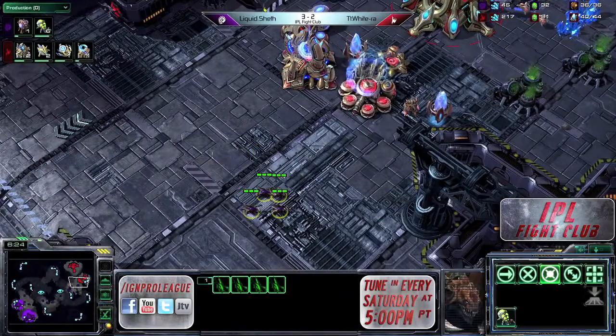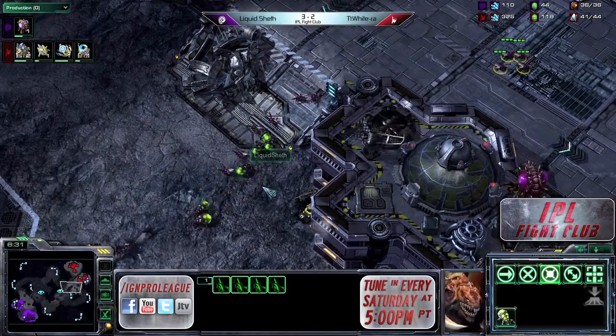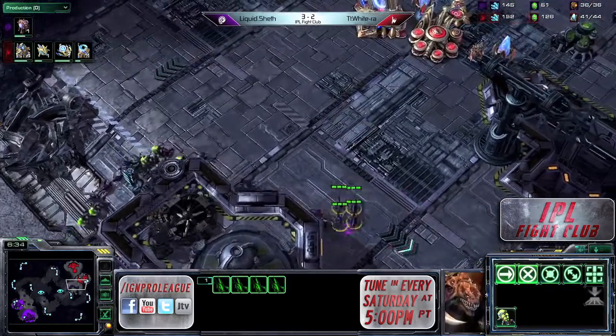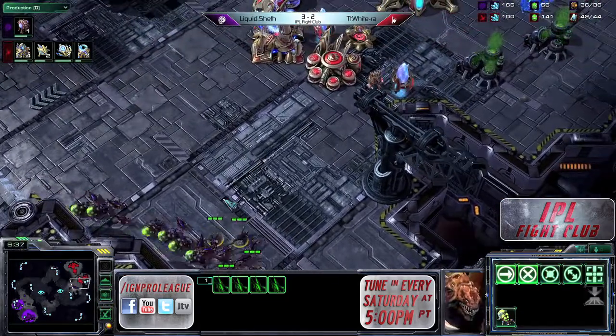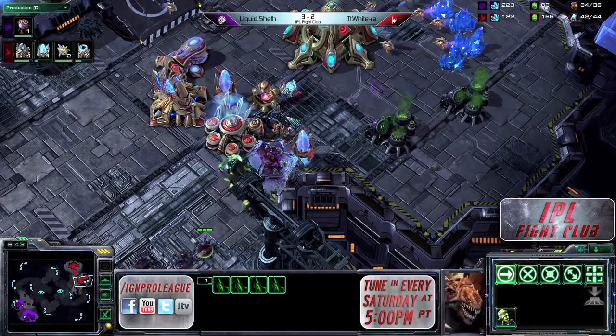He only has this single Zealot plugging the gap, and once that gets taken out by these Banelings, I think Sheth can just roll through with the additional lings and take out the cannon immediately. He needs to be very quick, very decisive. Oh boy. And here we go. Here it comes. We'll see if a force field gets put down.